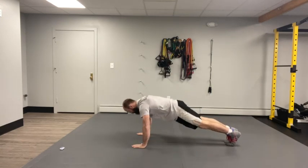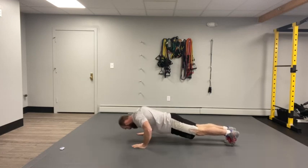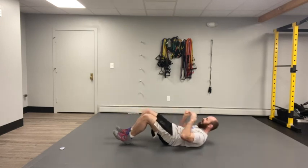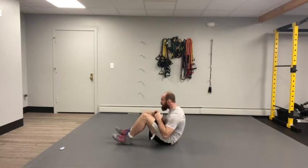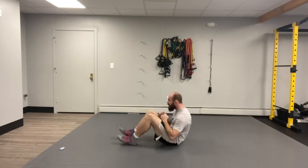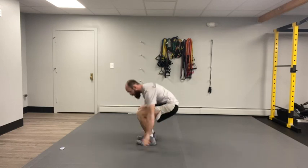Ready, go. 1, 2, 3, 4, 5, 6, 7, 8. Last one of the bunch. Sit up. All the way up. 1, 2, 3, 4, 5, 6, 7, 8, 9. First 2. Body's starting to get a little loose. Moving down into 8. Ready? Go.